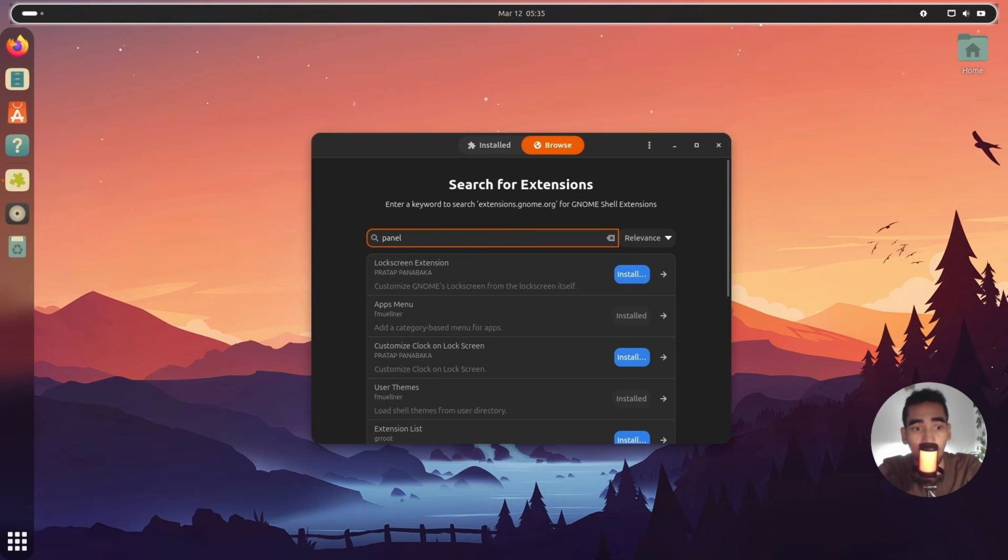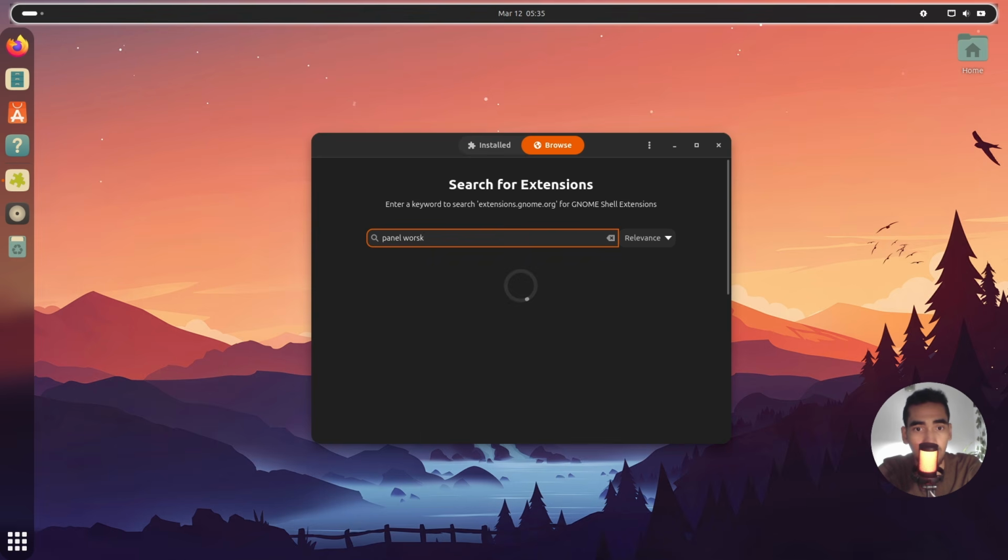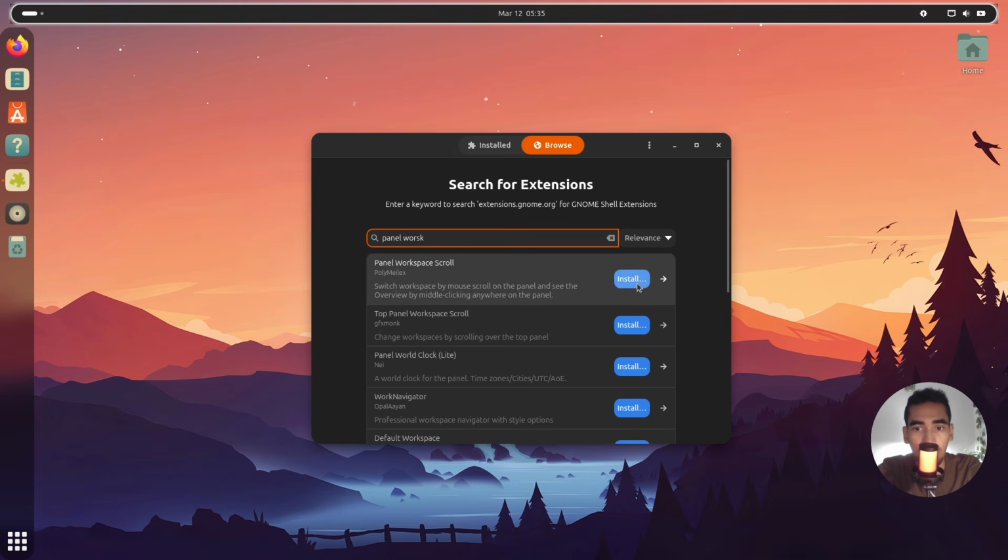then search for panel workspace scroll. So if I hover my cursor over the panel and if I use the scroll wheel on my mouse, I can change the workspaces.